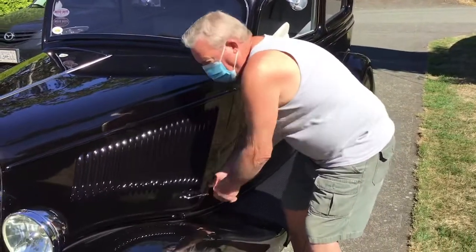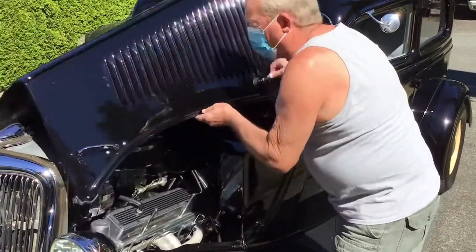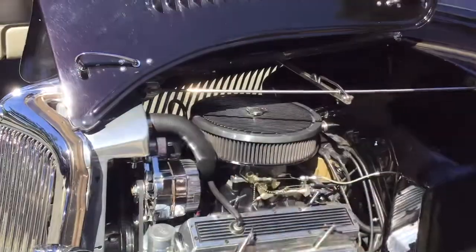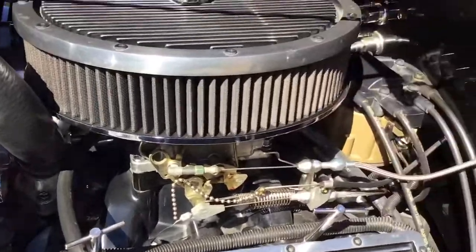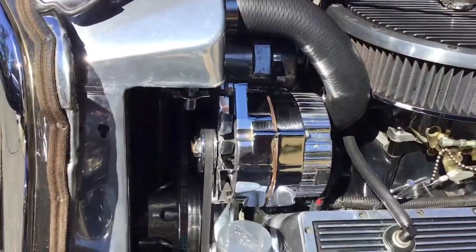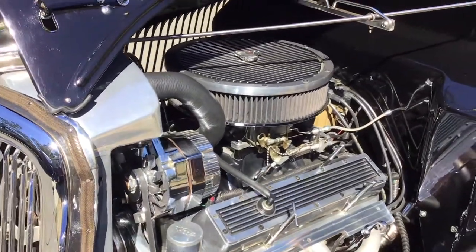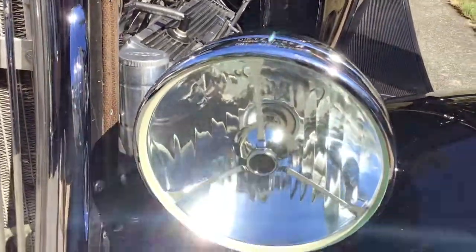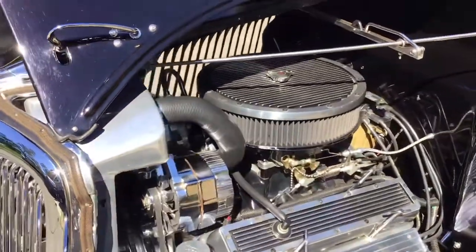I'll open the hood and let you see the engine. It's all been decked out with a bunch of stainless and chrome pieces, so it's another item on the car you've got to polish and clean, but it represents very well. It's basically a stock 350. It's got an RV cam, 600 CFM Edelbrock carburetor and manifold, headers, nice dual exhaust — it's all aluminized. The car is all tidy underneath as well. Aluminum radiator, dual fans to keep it cool at about 190.